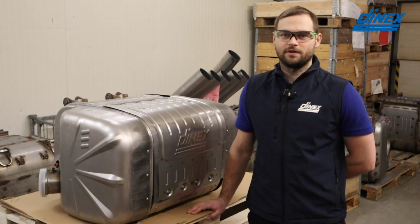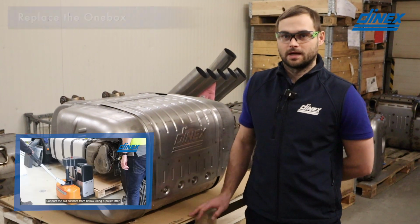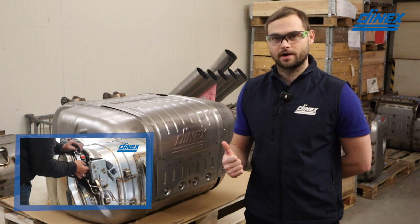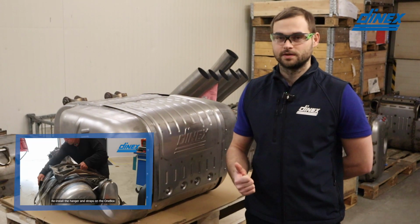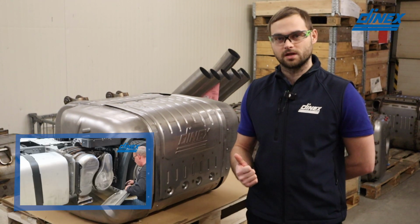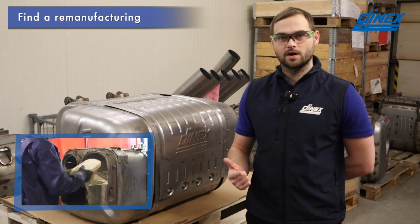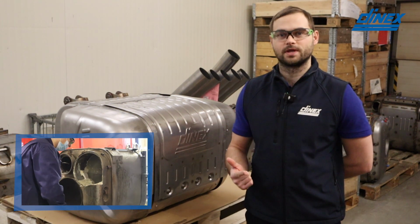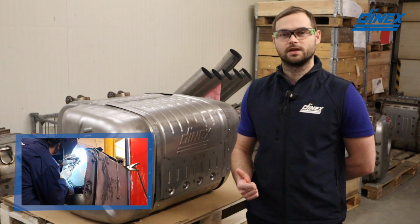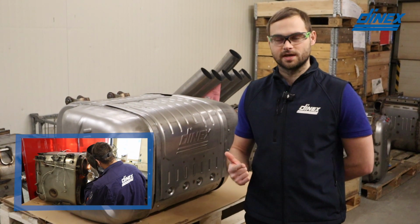Depending on the age of your vehicle, up until now you have had two options. Number one would be to get an entirely new aftermarket type approved one box to make sure you get the best balance between price, performance and quality. Number two would be to take your old one box to a remanufacturing shop where they will cut it apart. They will cut out the old catalysts, weld new catalysts in place, and then weld your one box back together.